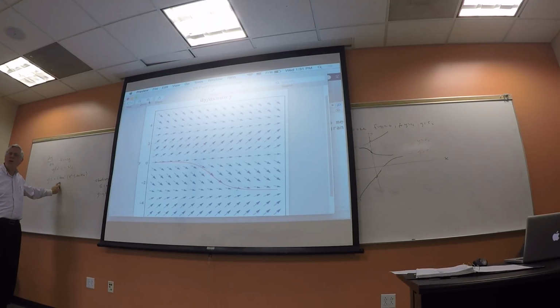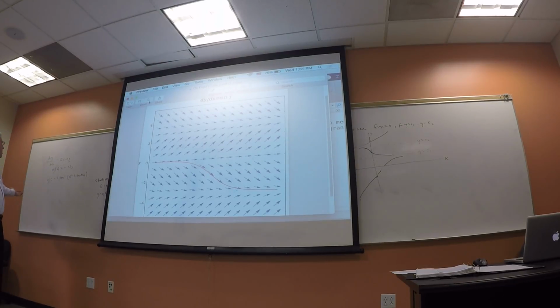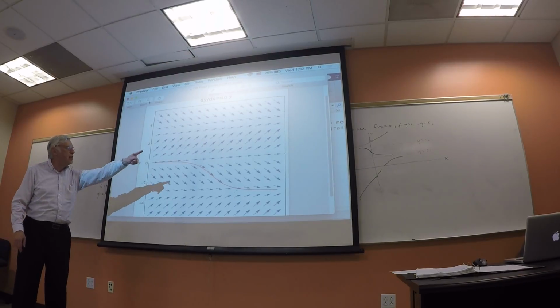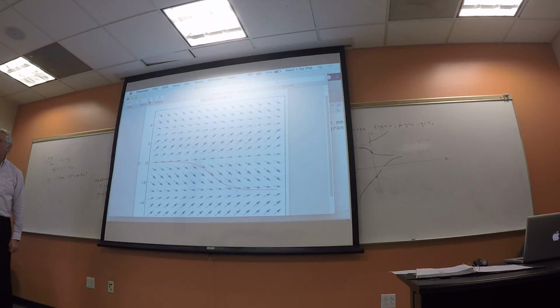Now, this is a good example. Suppose you went through the labor of doing this analytically, okay? Unless you're much brighter than I am, I have no way of telling you without going to a computer that, oh yeah, this is the shape of that curve. It's not like y equals x squared or something like that, right? God knows what this thing looks like, okay? But using the fact that it was autonomous, we're able to get that curve, pretty much a shape right on, okay? I think it's pretty cool.